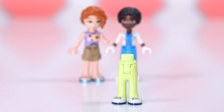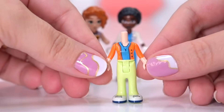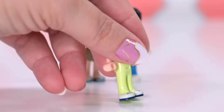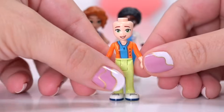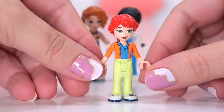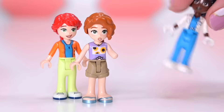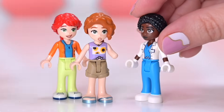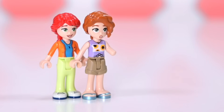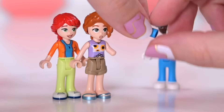Next up, we've got Autumn's mum, Mia, wearing pants we've seen before — on Jiwon, Andrea's husband in Andrea's mansion. I think Mia might have borrowed his pants and forgotten to give them back. They're probably the only thing that wasn't in the dirty washing hamper this morning when she rushed to get dressed to get out to this appointment. Because it's a very important appointment because today, Autumn gets a prosthetic hand.